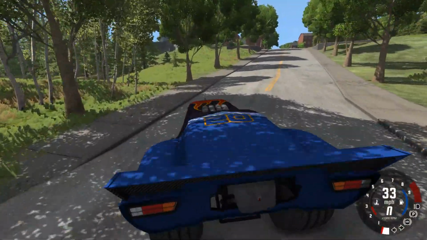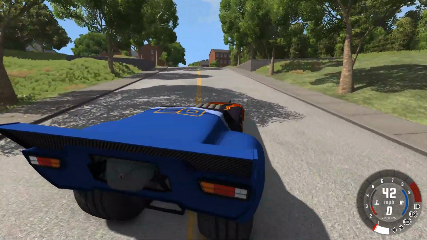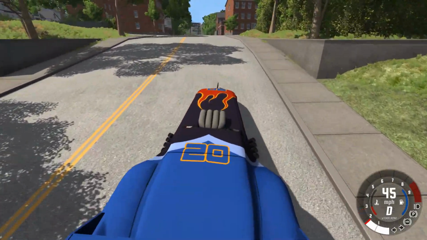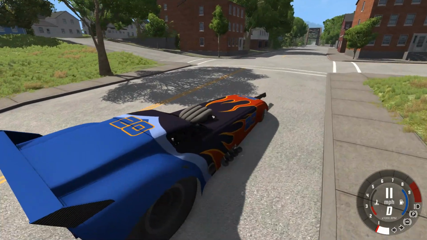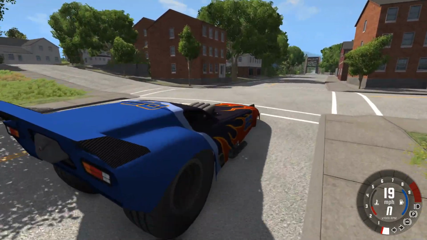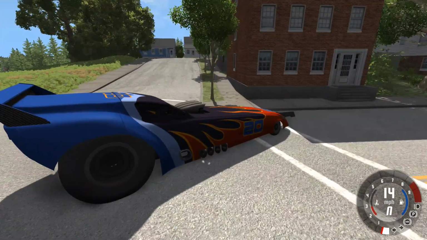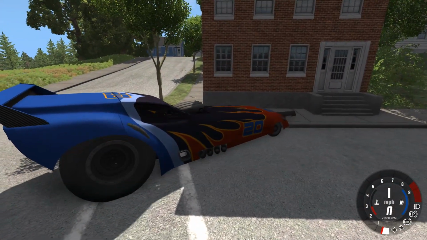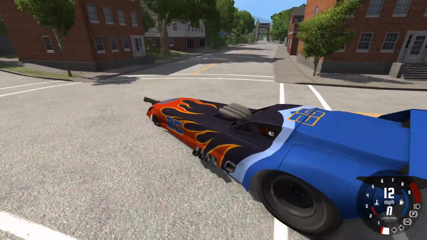How would a drag car make a good vehicle for your normal everyday driving around town? I'm going to tell you right now, this is probably not going to work. I want to go left at this junction. I'm trying to turn left. No, we're going to have to do a 3-point turn. Okay, we're now going to reverse. Okay, well, we can get turned, at least in a 3-point turn.